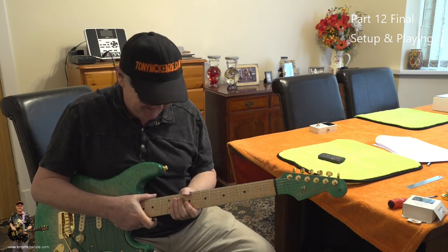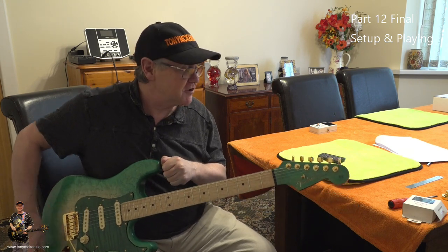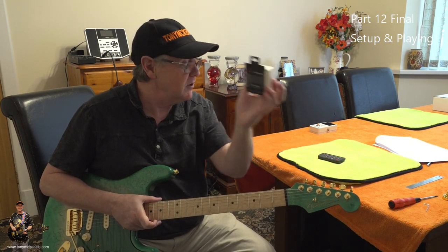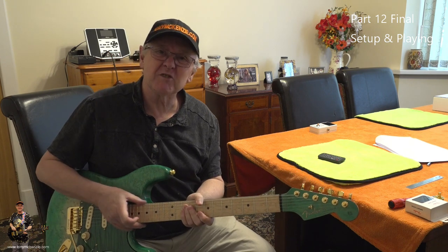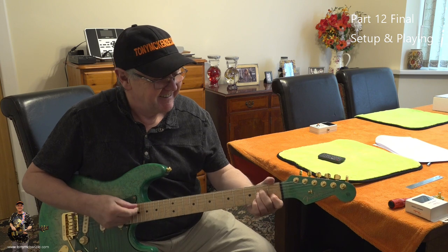It will be. Oh, and I've got these strap locks. Well, there it is. Fender Infinity locks. There they are. I haven't fitted them on anything yet, but I fitted them on the guitar. And you will take your time with that, won't you? You're not going to lift all your finish, are you?